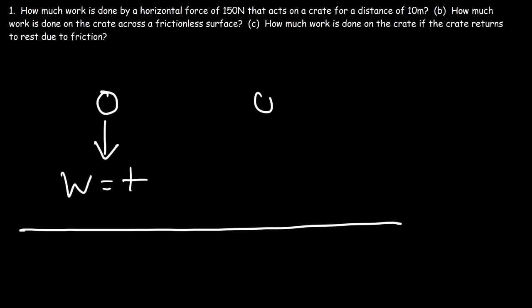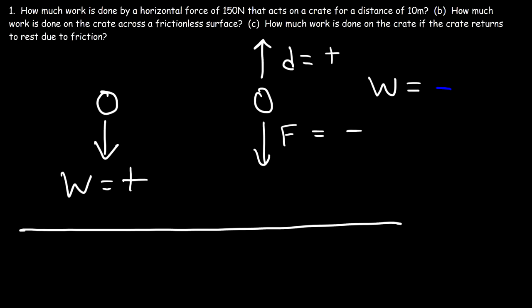But let's say we throw an object up, so it's moving in a positive y direction, but it still has the force of gravity in the negative y direction. What happens? When you throw a ball upward, while it's moving upward against the force of gravity, the work done on the ball has to be negative. The force of gravity is still negative, but the displacement is positive. So if you multiply these two, you get a negative result. And while the ball is going up, the speed of the ball decreases, and so the kinetic energy is decreasing while it's going up.